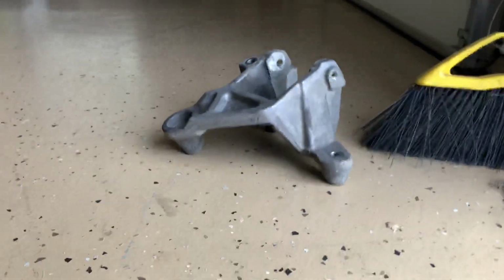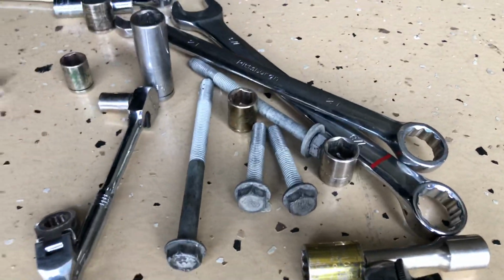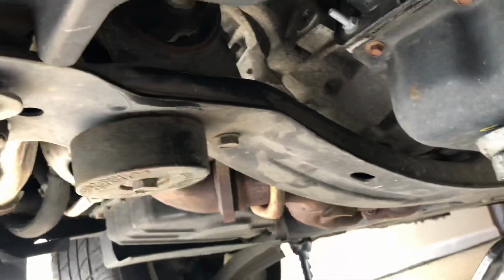So what I ended up doing was I pulled that motor mount off. It's a couple of 15mm bolts here, 4 total. And other than that, you just push the starter back out of its hole and wiggle it down out this way. It's kind of a pain in the ass, but it's possible. So if you're competent, you can do it in about 2 hours. So I'm gonna go ahead and put this back together.